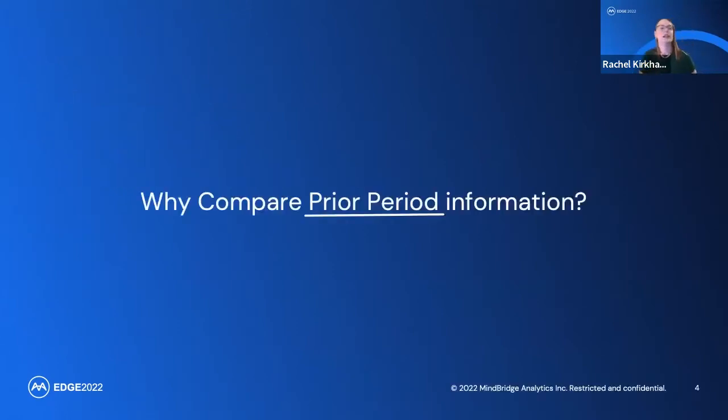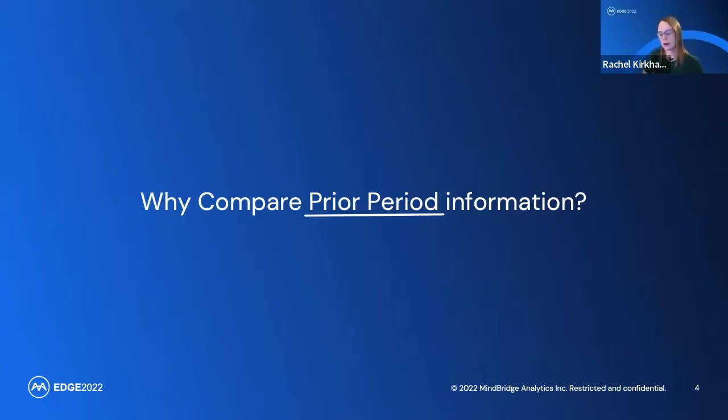So, okay. Let's talk about why comparing prior period information is valuable. I would have thought, like most people on this session, you probably do some level of prior period comparison today. So if we think about external audit, there's often a variance analysis conducted, probably at planning, but also at final. So you might look at the high-level financial statement values, do some variance analysis, work out potentially what percentage change has occurred. And that might give you some information in order for you to conduct your audit planning.